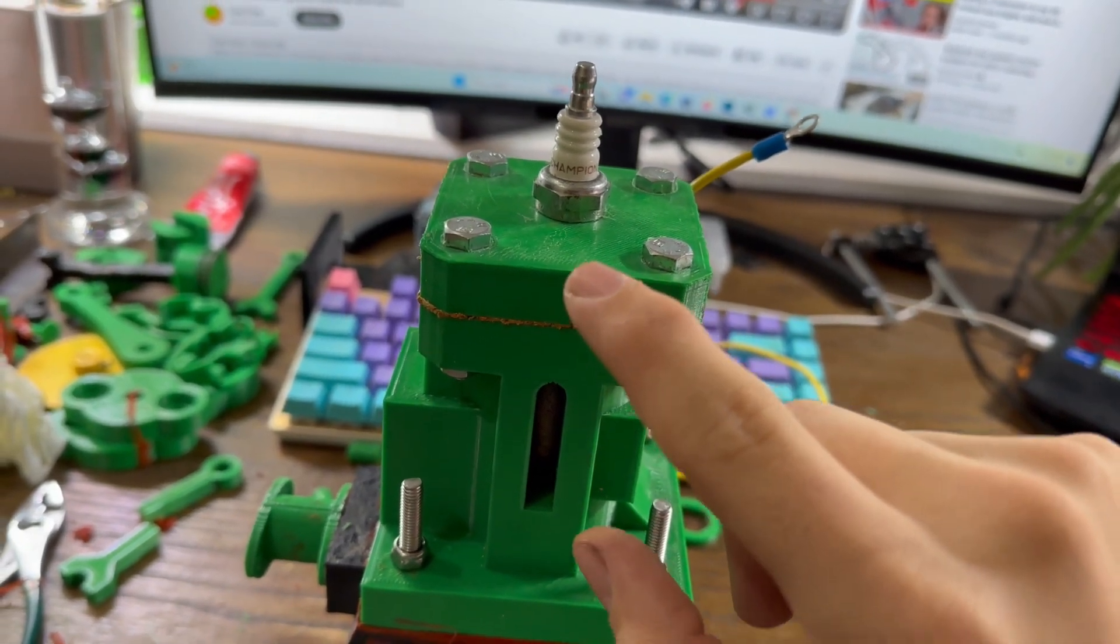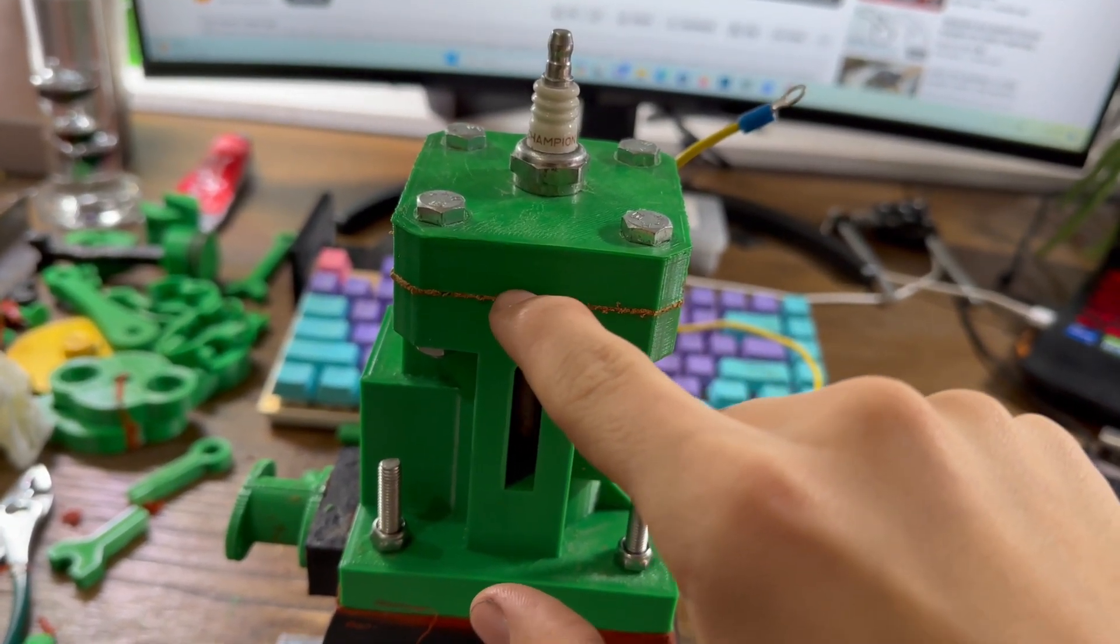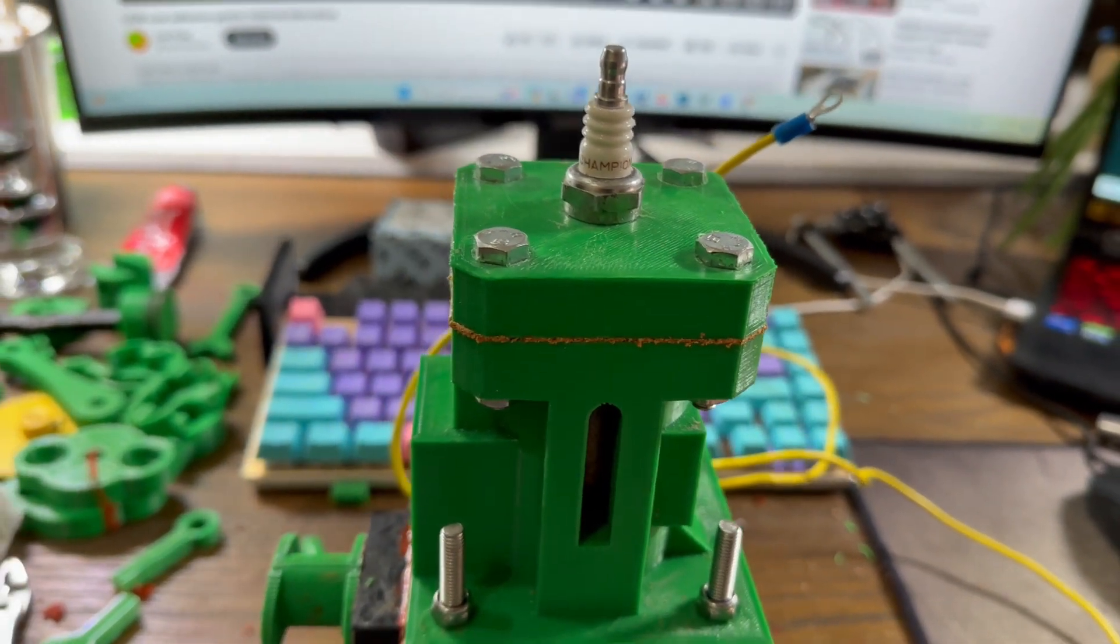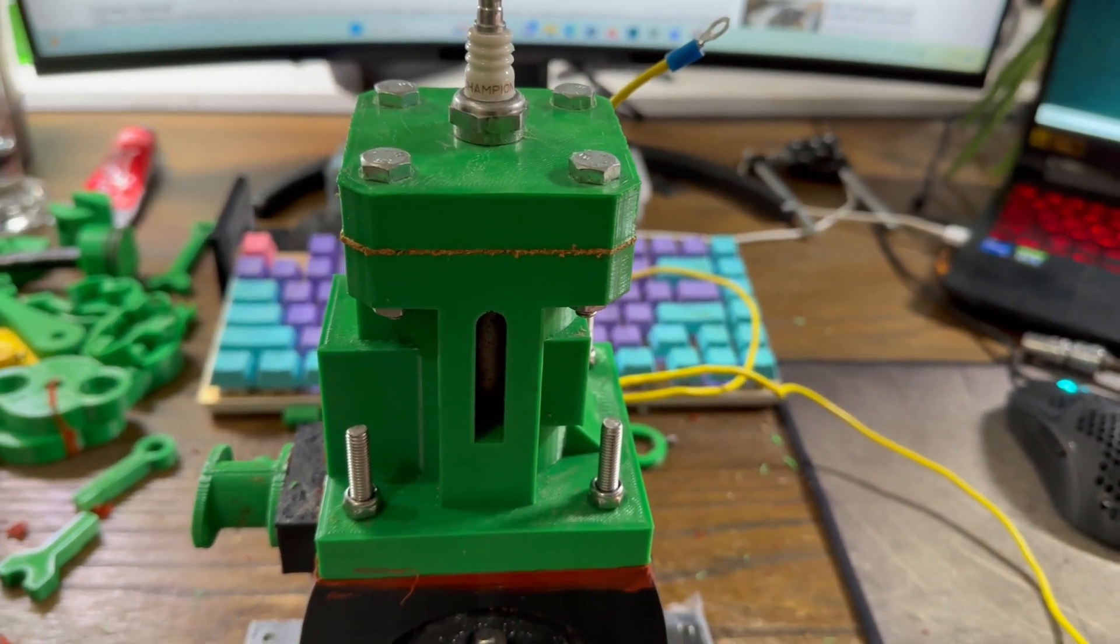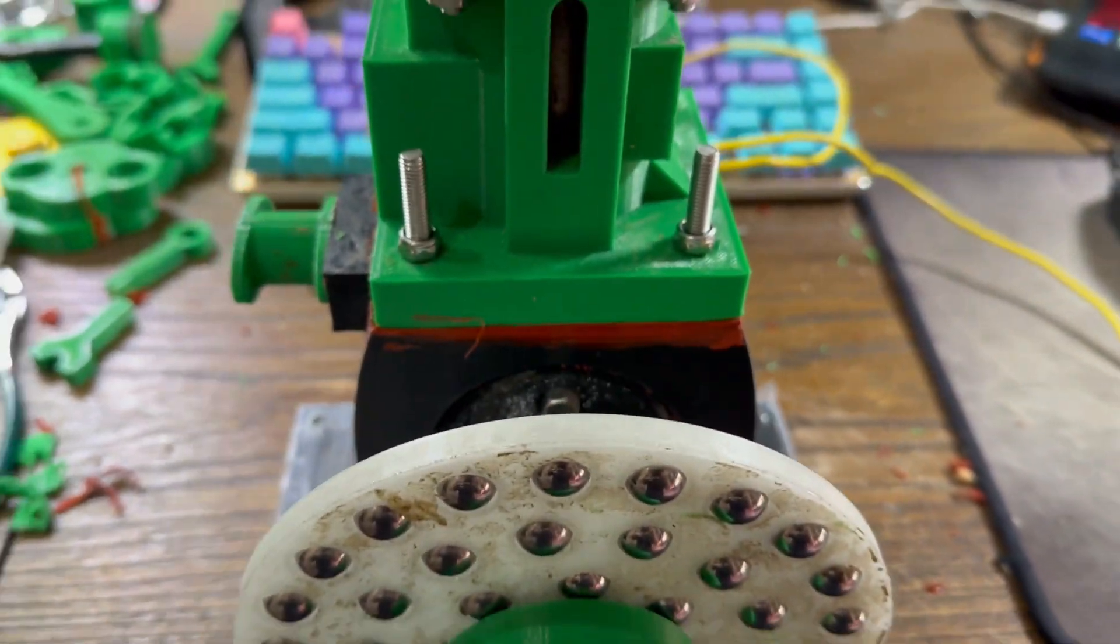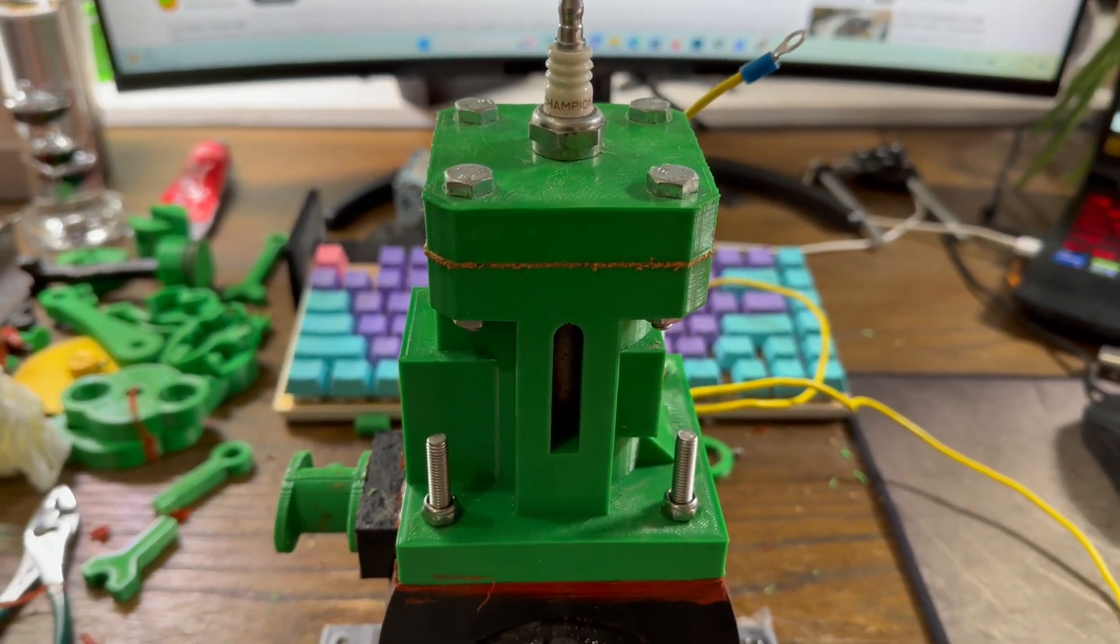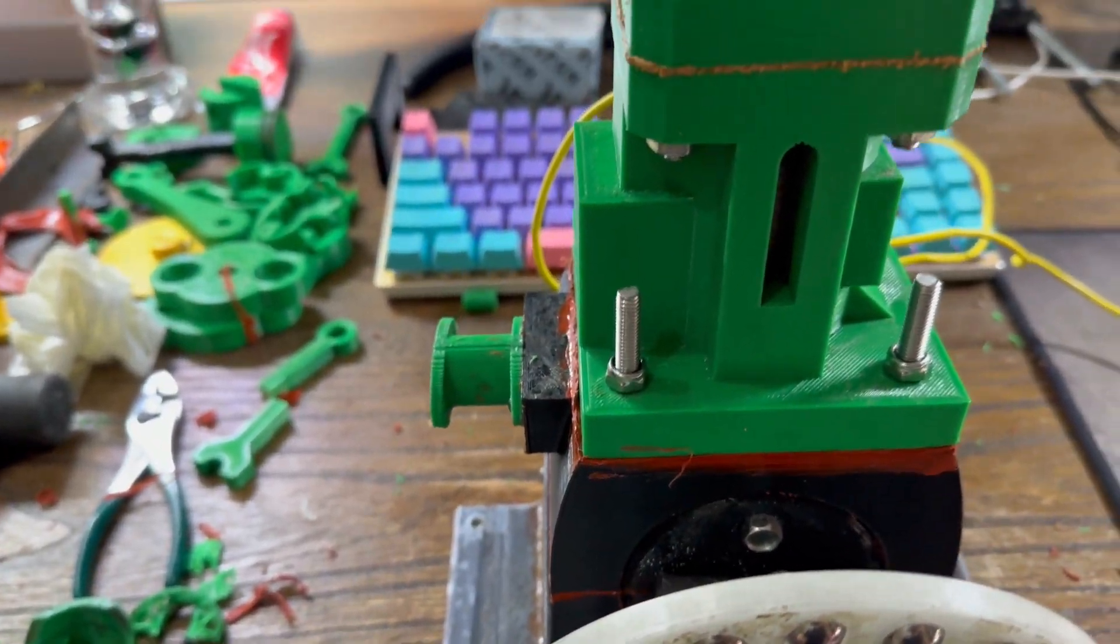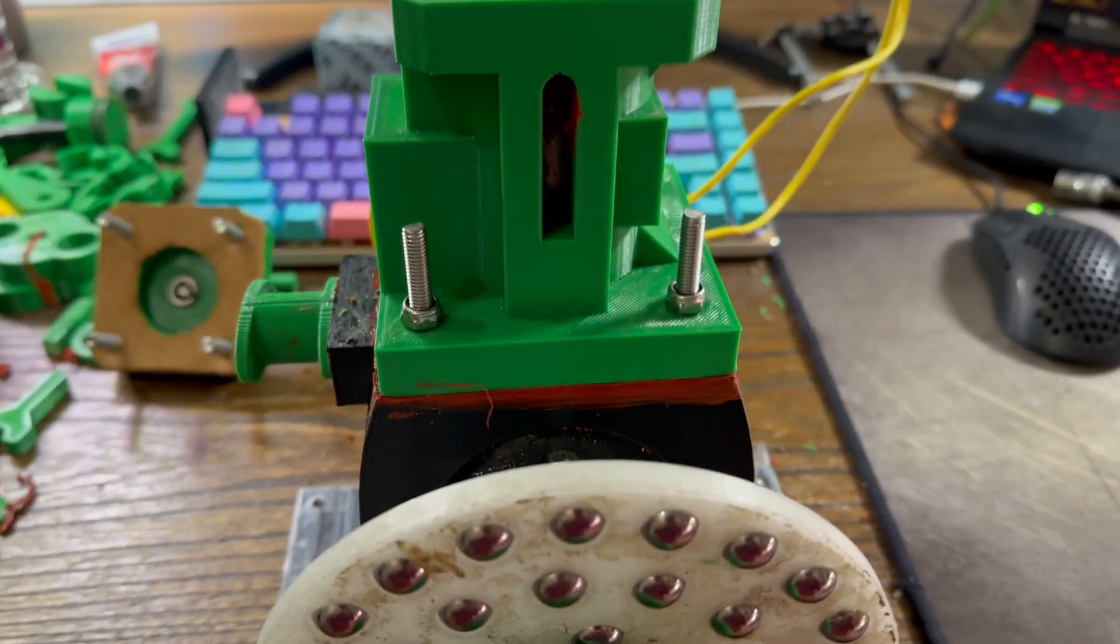I sanded the cylinder top and the bottom of the head against that, perfectly smooth with 220 grit sandpaper on a glass plane, which turned out really good. It has amazing compression again, no compression loss. I think it's ready to test. I do think it needs more flywheel weight, but everything's put back together. I still got to figure out fuel system, but everything other than that, it's ready to test again.